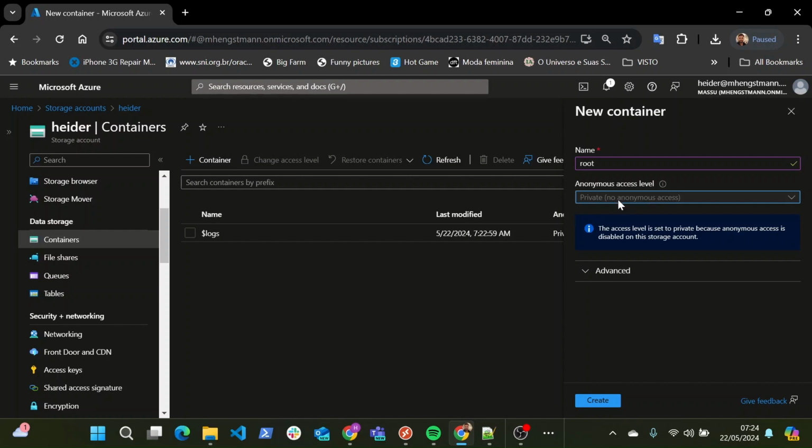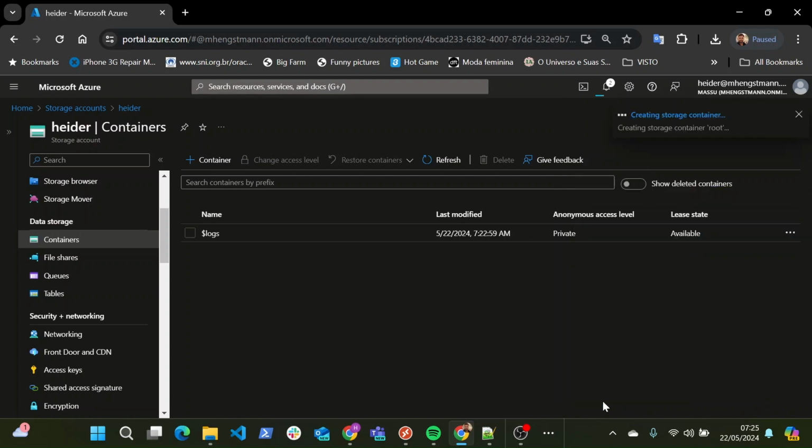Because of that, we are not able to choose the access level. But let's create this one. So now we have a container created, where the data is stored.